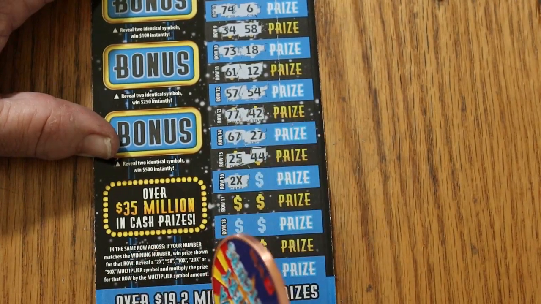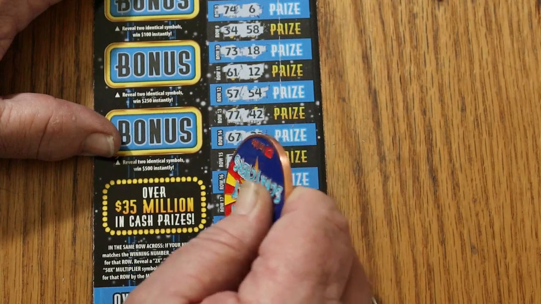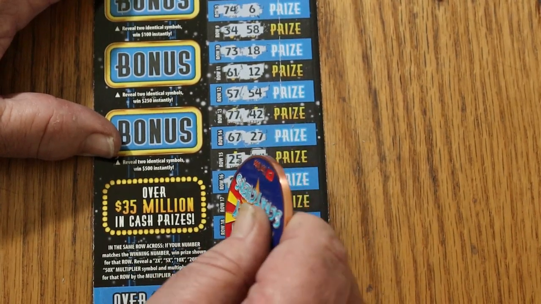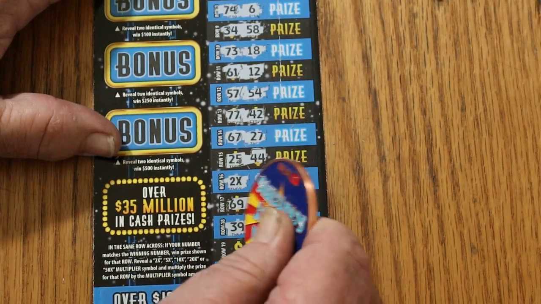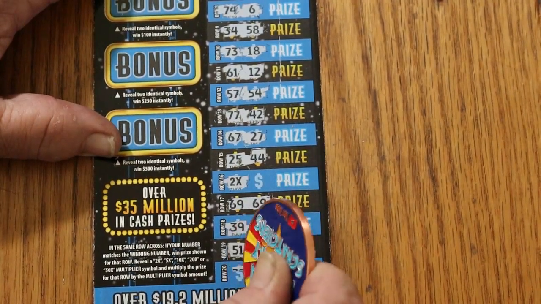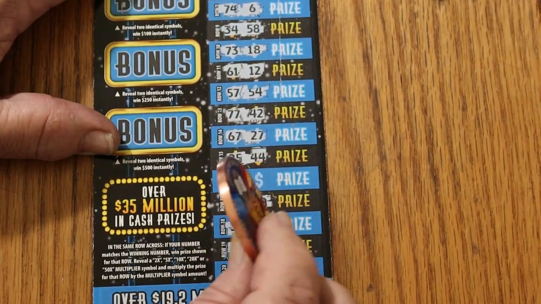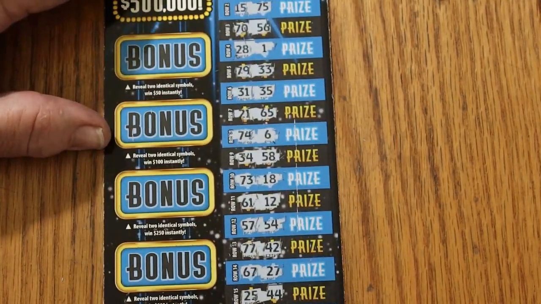Until now, we have a two times. And we have a match on 69-69, okay. Nope. No. And no. Okay, so we have the two times symbol and the two and those two. We'll get back to that.